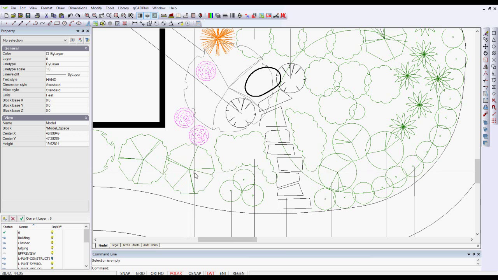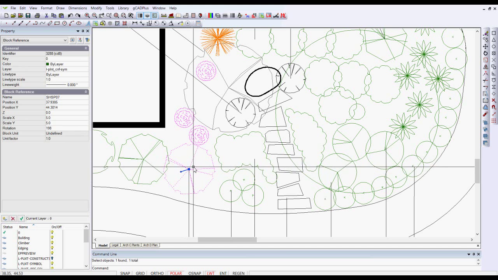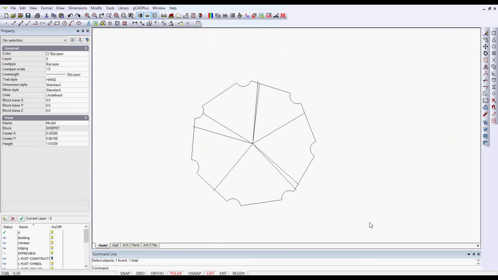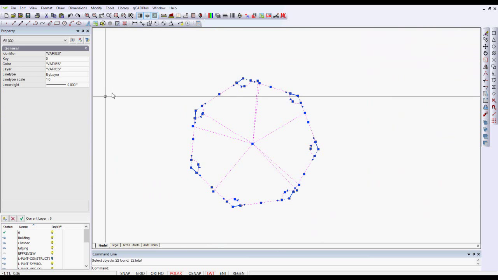It's also important to realize that if you are unhappy with any symbol, we can change all instances of SHSP07 by simply selecting it, editing the block.